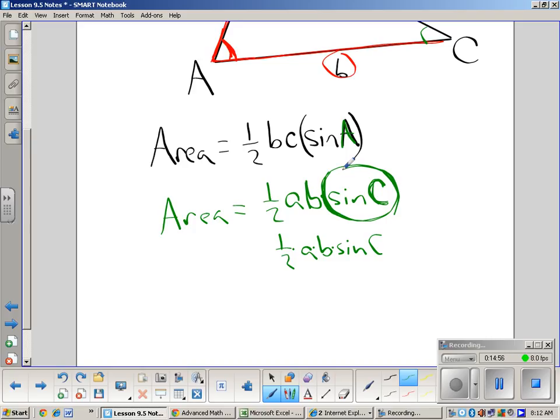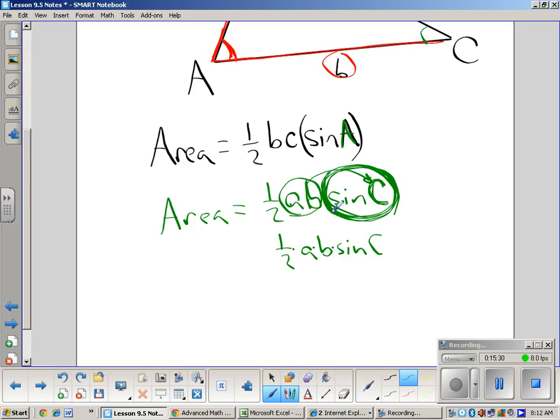If A was 30, then the sine of 30 would be 1/2. It'd be 0.5. If you don't believe me, go ahead and try it. Sine 30, the answer is 0.5. The problem is, sometimes people take these two numbers and try to multiply it by that angle. That's not what this says. It's the product of the two sides times the sine of that angle. And again, if that angle was 30, then the sine of that angle would be 0.5.